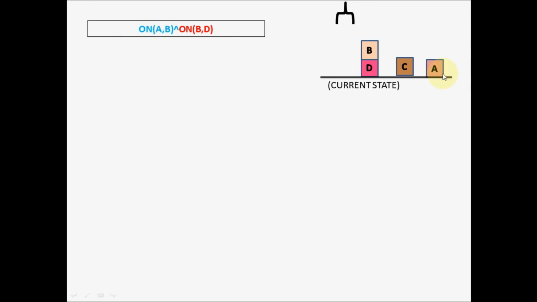Looking at this, it is very clear that if you want A to be on top of B, that can be done only when you stack A on top of B. Correct? So stack A comma B is replaced and its precondition is added. So this whole thing is replaced with stack A comma B. You understood why stack A comma B?